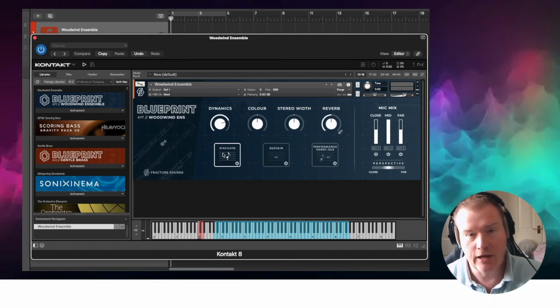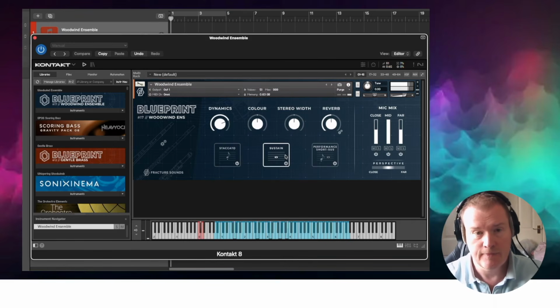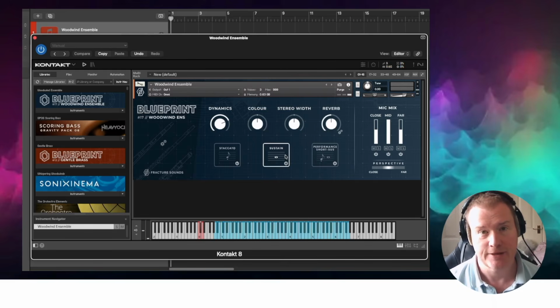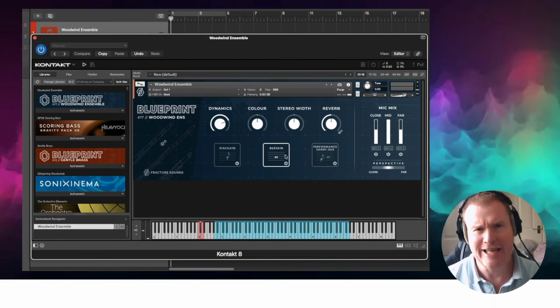We've got staccato notes, sustains, and you can hear the way it works is it merges the instruments from the flutes at the top, comes down through the oboes, clarinets and bassoons. So really versatile instrument. It's like you can press one chord and suddenly think, hold on, I need an agent.